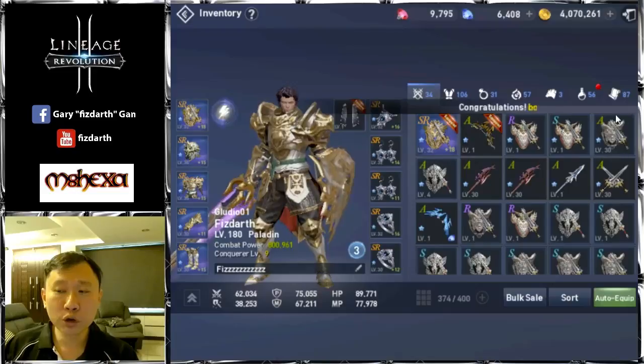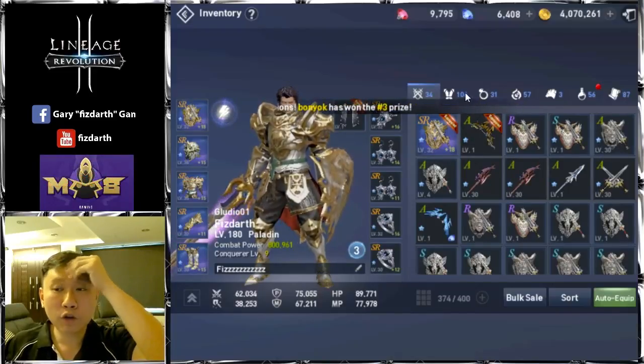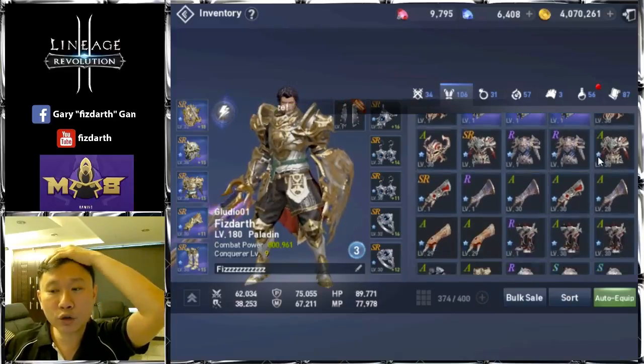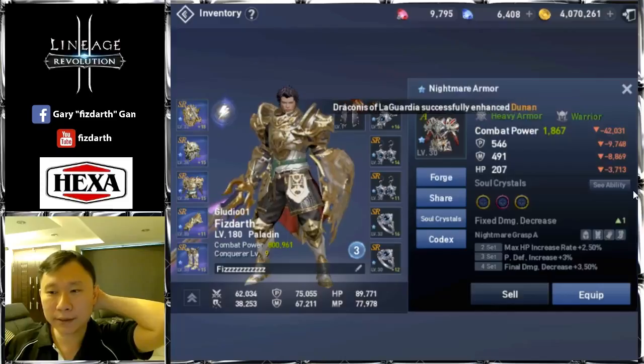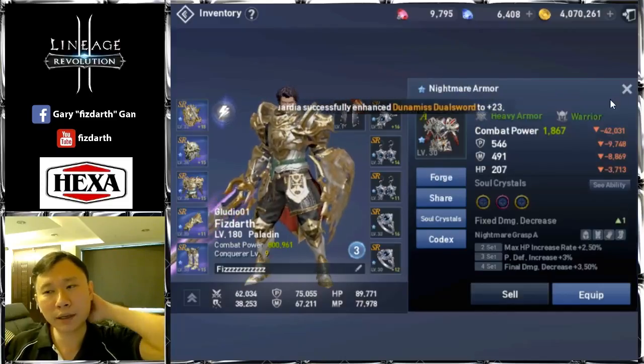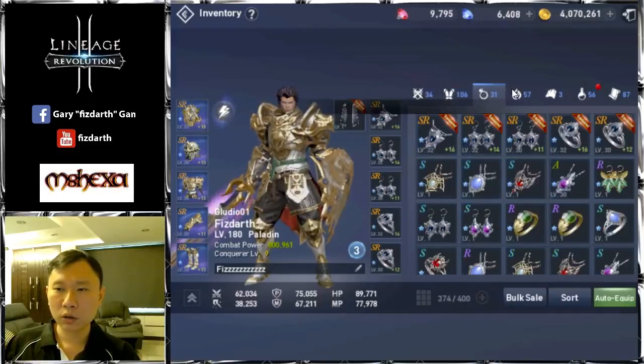So try to keep your weapon. For armor, you try to keep your body armor, which is something like this. This will be the most important armor because it gives the most CP to you.